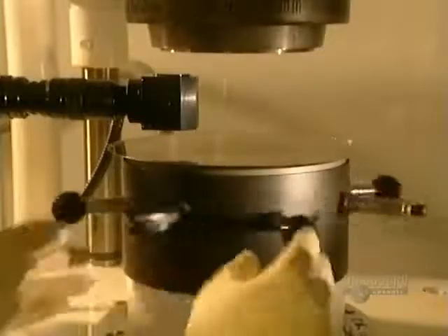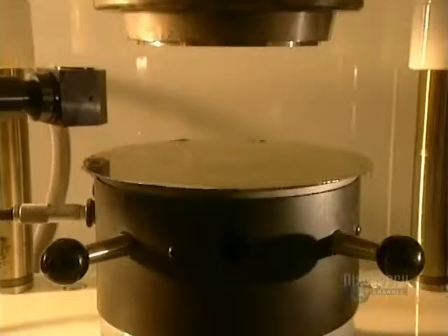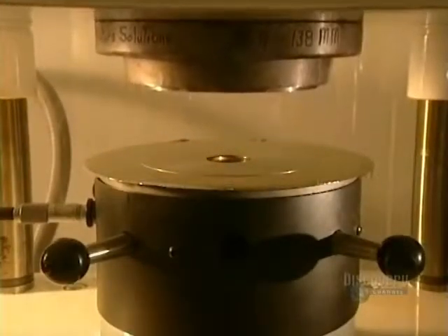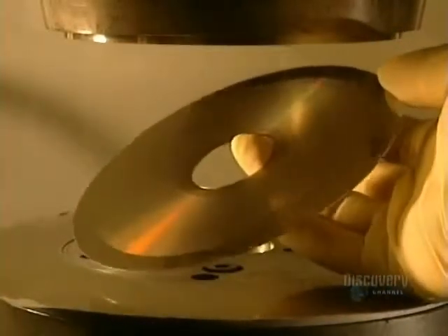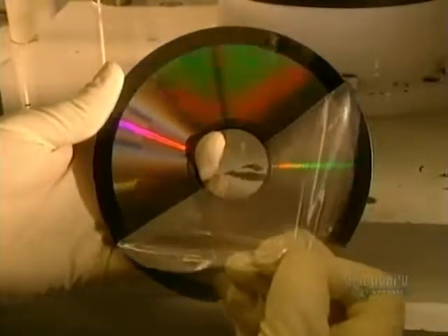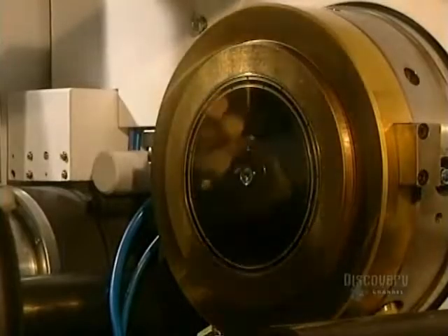This die is sent off for finishing. It is stamped out into the desired shape. The excess material is later recuperated for recycling. Following on, the compact discs will be fabricated from this master unit. Here we clearly see the stamping out technique. The master is taken out. A technician peels off the film which protected the data etched onto the die. Following a visual inspection, the die is sent to the pressing department.